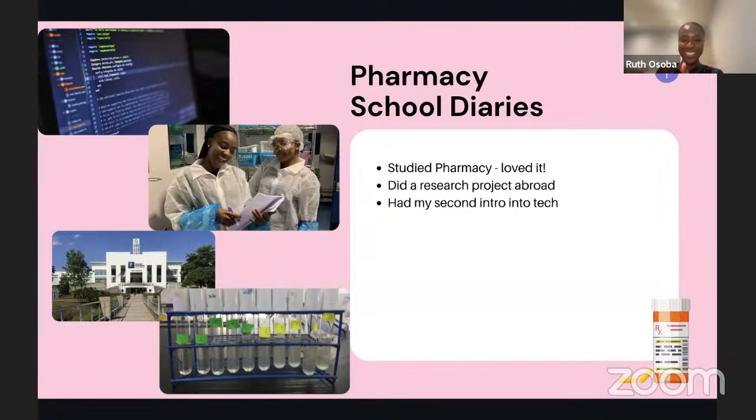But during my studies, I think it's important to point out that I did have my, I guess, second intro into tech. So one random day, I thought, you know what, you hear about programmers, you see them in movies, typing really, really fast and trying to crack the code and stuff like that. And I was like, I want to be like them. So one random day I sat down, I typed into YouTube Python lessons and started learning Python.